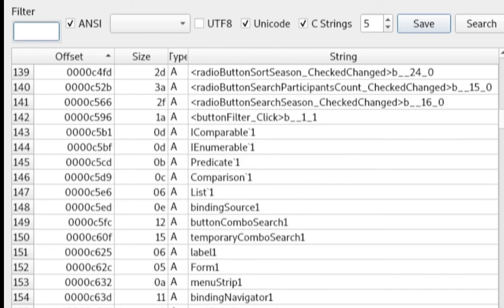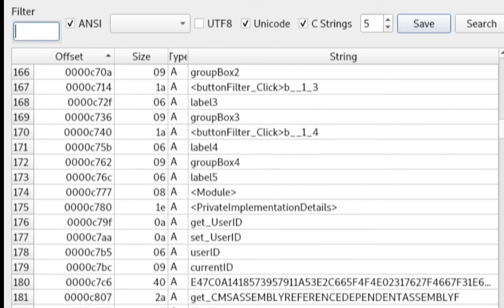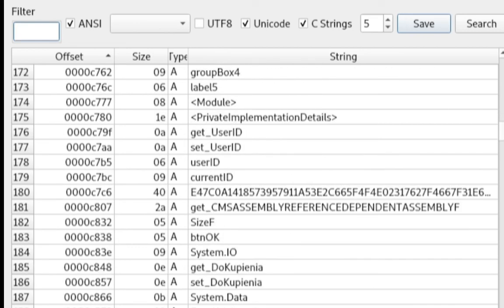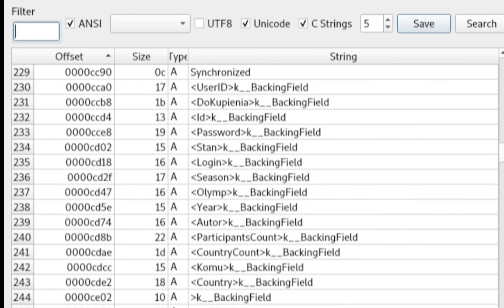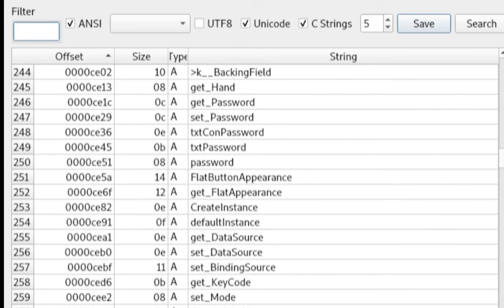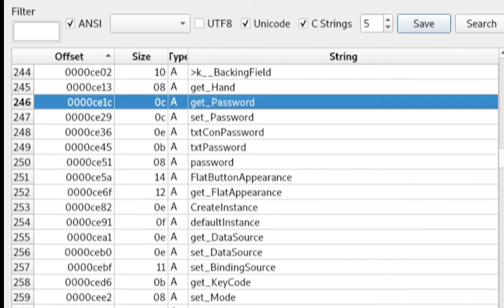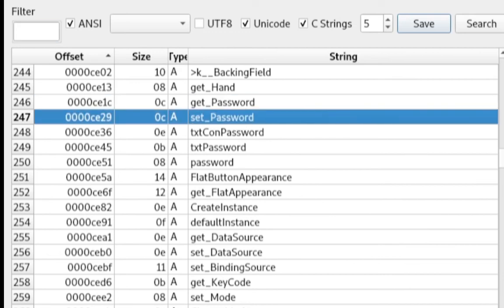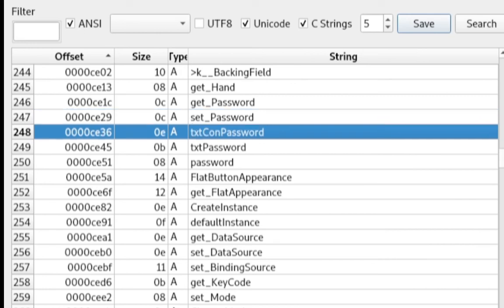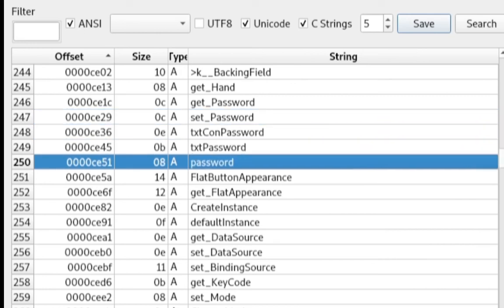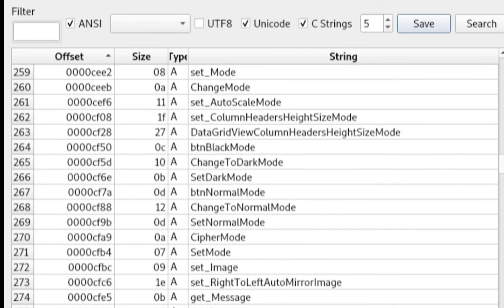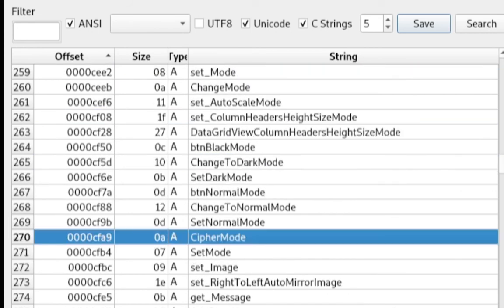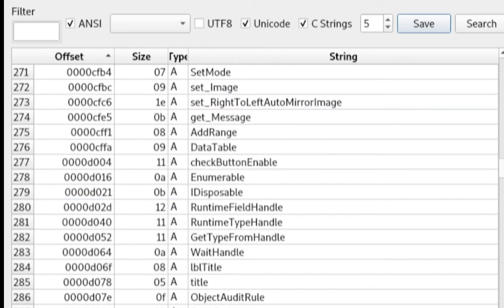So just running down, checking anything that would pop up to me, something familiar, something that would probably hint at what this malware is capable of doing. And I see some stuff. You can see a get password, right? So probably it's an info stealer. It's just an opinion. I've not looked at it. It's just an indication, a hypothesis.